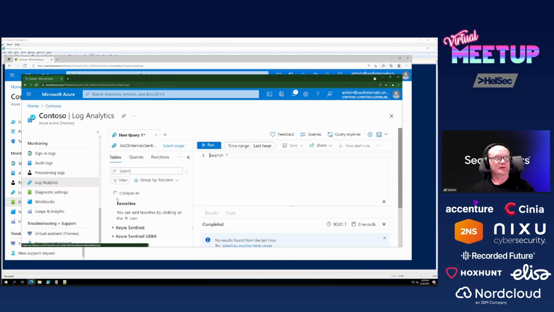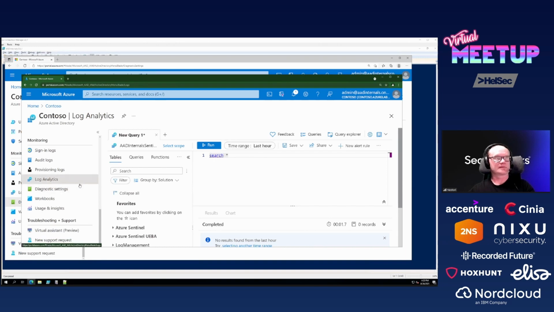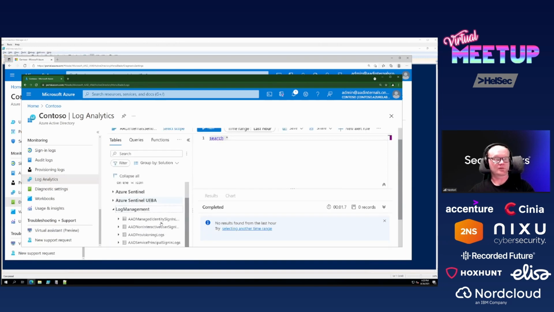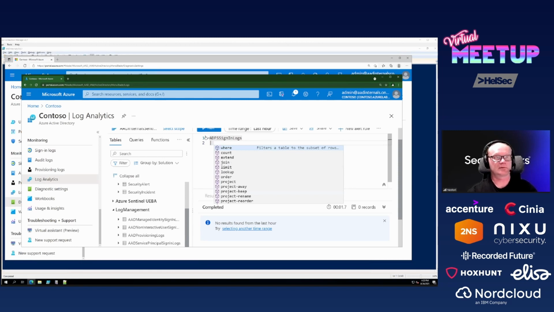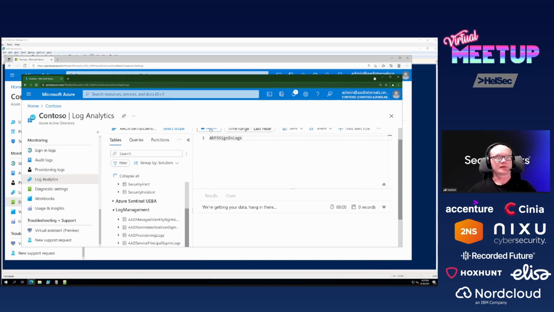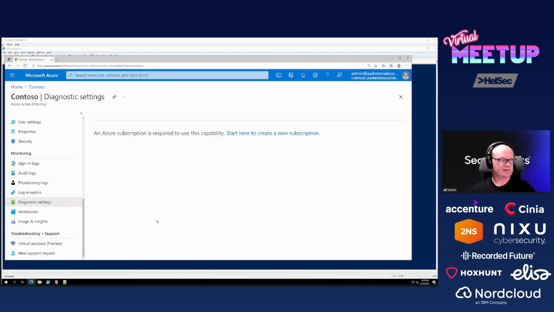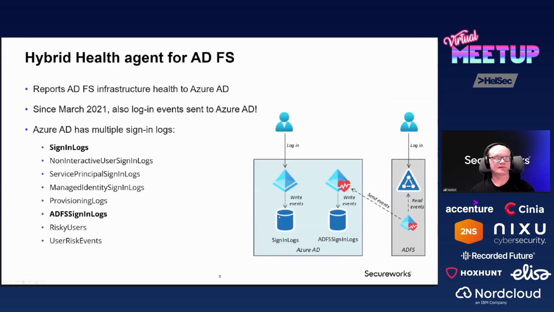So if I go here, Log Analytics, actually in Log Management, and I click that open, or actually where is it, here in Sentinel? No, actually I don't know where it is, but if I type here ADFS sign-in logs, say top 10 by, well, actually there isn't anything here, but like here. So if I had some events in this log, I could see them right here. Anyway, so that's kind of a technical background. So again, we are interested in those two logs.